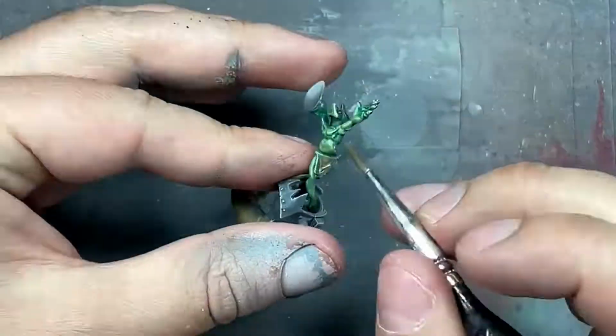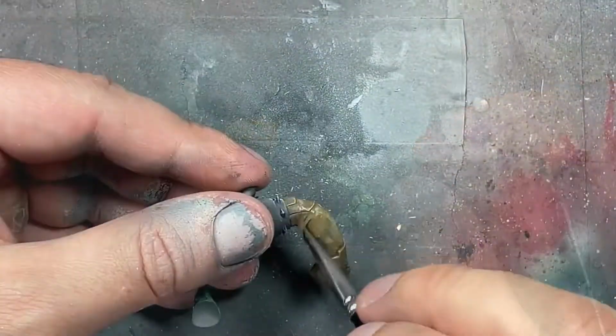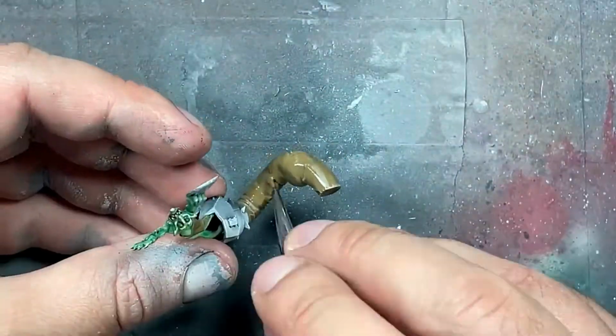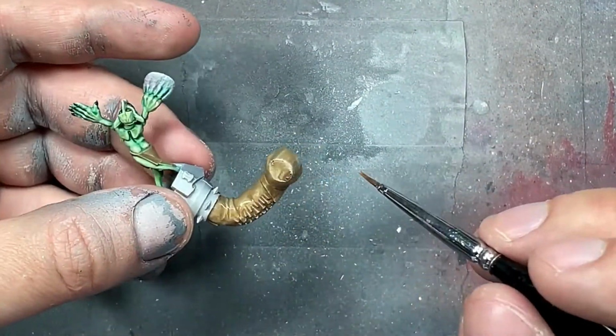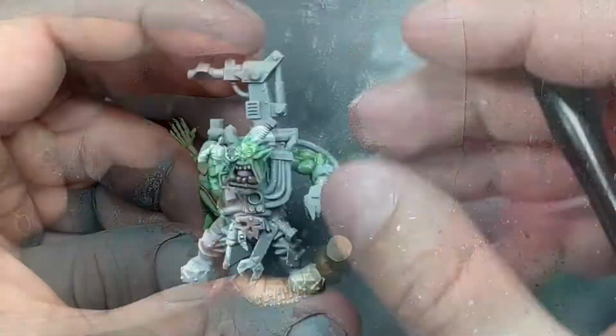And don't forget that the Ork gun has a little bit of the leather hose on it as well, so I missed that the first time as well. And we're going to do around 2 coats of this. Well, it depends on how thick we make it, so this isn't an exact science. The wash sometimes is stronger or thicker depending on how much paint we move in.